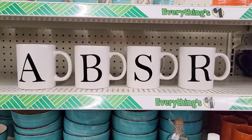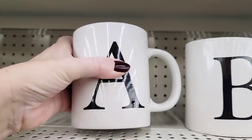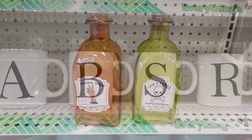Here's some new coffee mugs. I was putting these out and I accidentally put two S's after the A. I'm like, yeah, we're going to have to scramble that up. You can see the S behind the other S. These are cute.